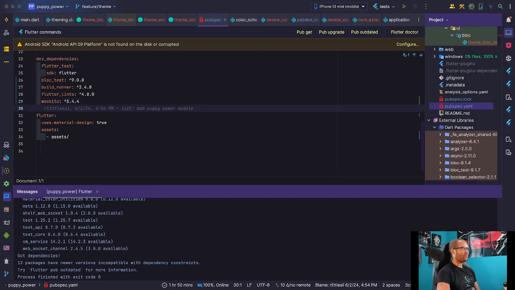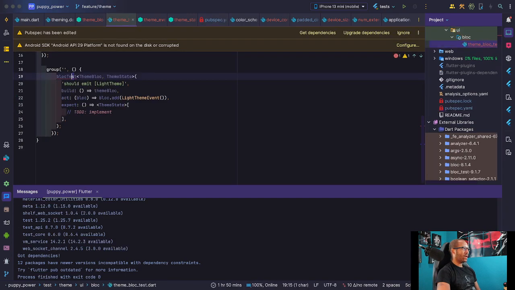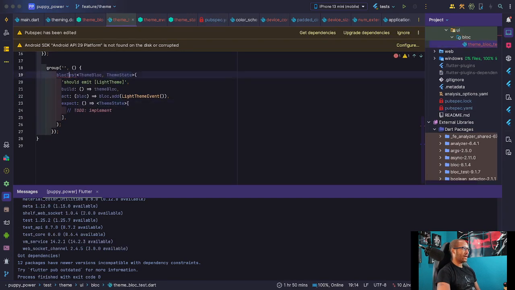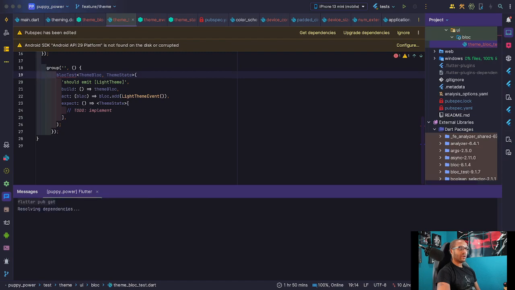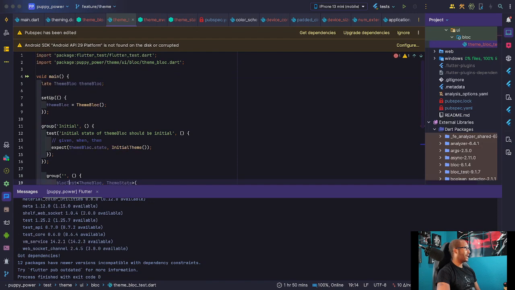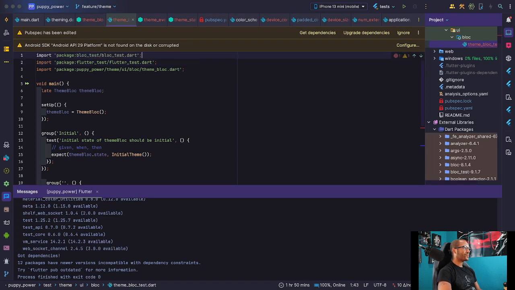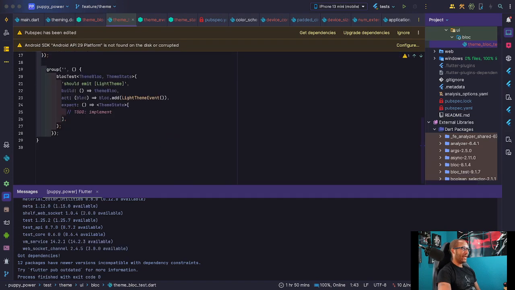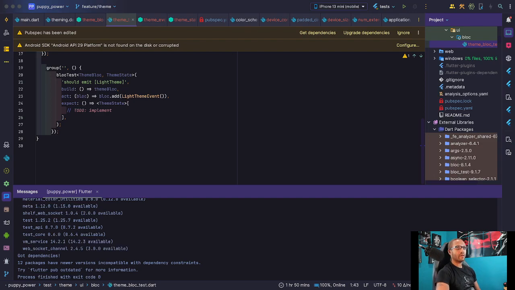It says it's got 12 packages, so block test should be there. Okay, so this is probably just telling me that I am smarter than a 5th grader. I'll just copy the block test import over here and paste it, and now that goes away. For whatever reason, my IntelliSense was not giving me the correct bits.